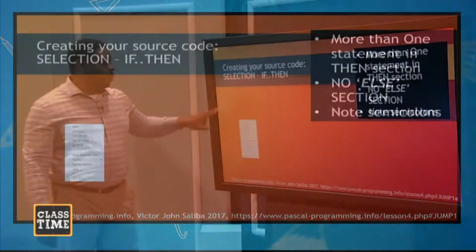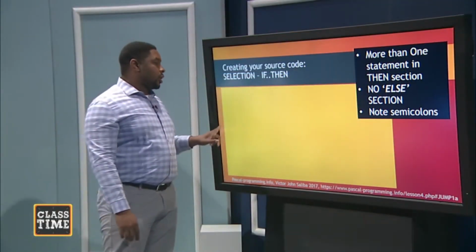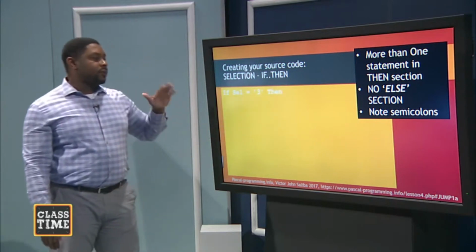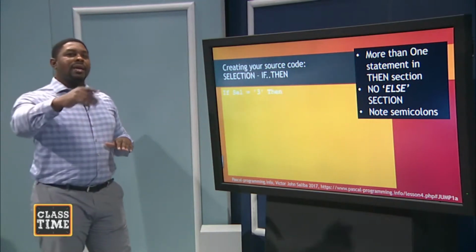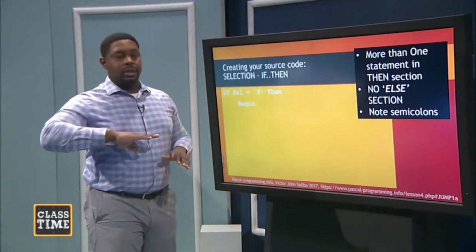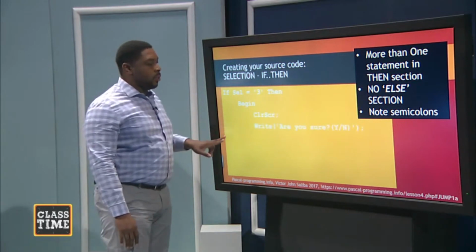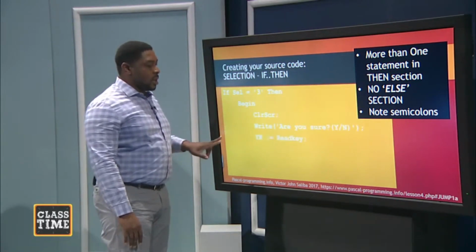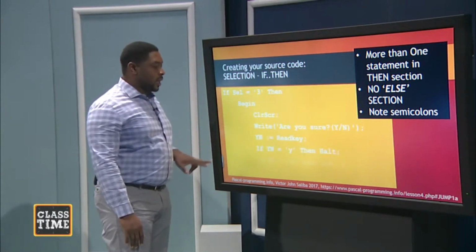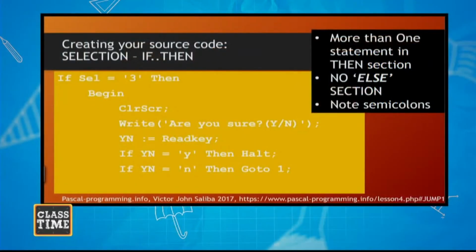There's another then where we will possibly have more than 1 statement, and with an if statement of that nature, we want a begin and end to start the statements and end the statements. So if we have our begin, what that means is that coming inside the begin, we have several different statements that we want to be executed inside this if statement. So if you have several different statements you want to be executed, this is where you would take it.